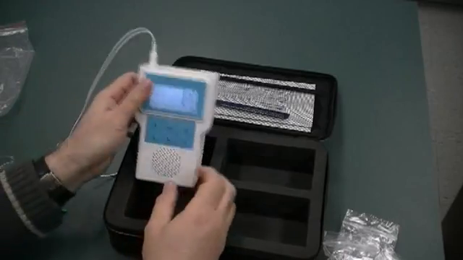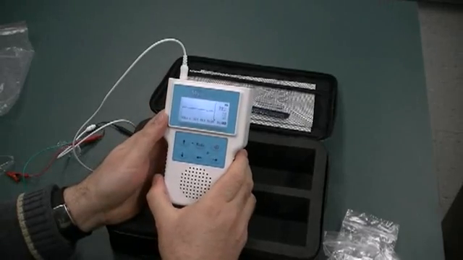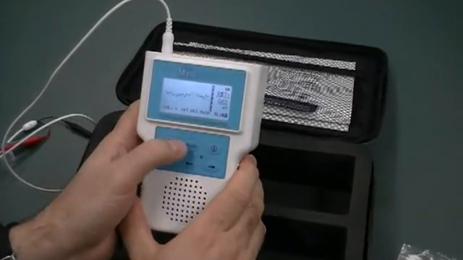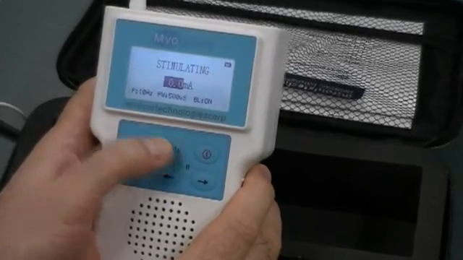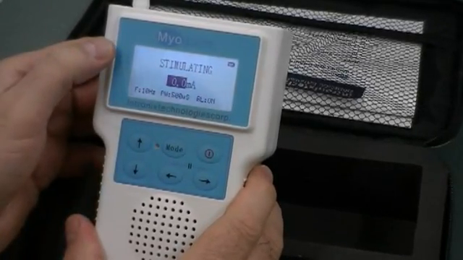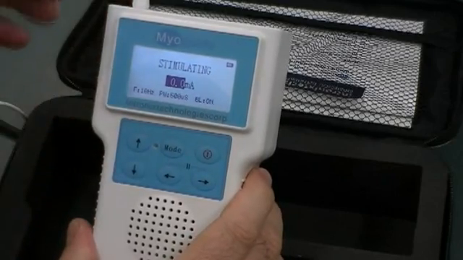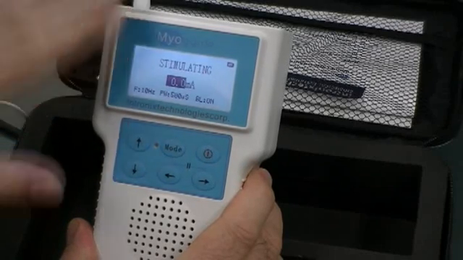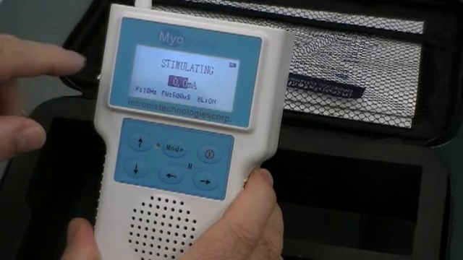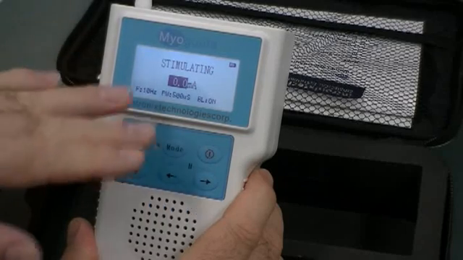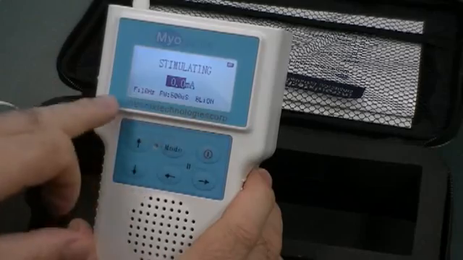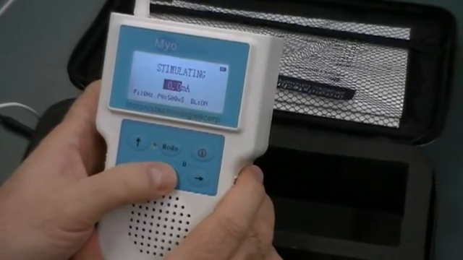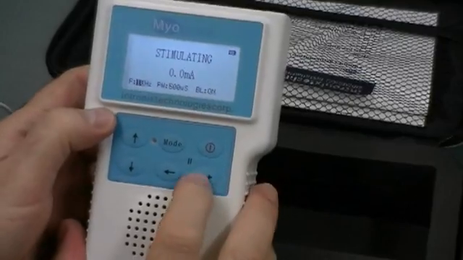Now, let's get into e-stem. For stimulation purposes, if you want to use the stimulation function, you're going to change modes. So you just hold the mode button in for a couple of seconds, and it'll flip over to stimulation mode. Now, it'll say stimulating, but it is not stimulating, because we're set to zero milliamps. Going into stimulation mode from EMG mode, it'll always default to zero milliamps. We have also a number of settings on the choices over here that we can toggle through just by moving the cursor over. So we're using the side arrow.